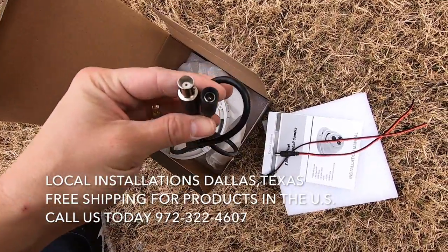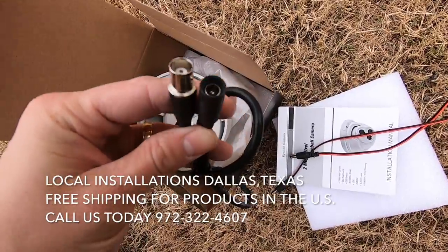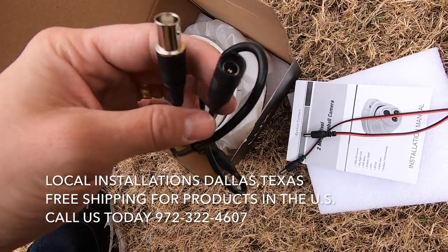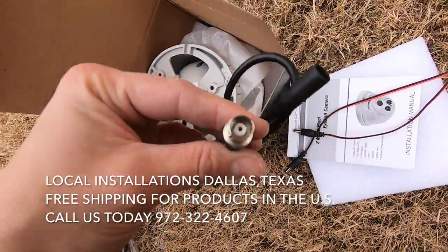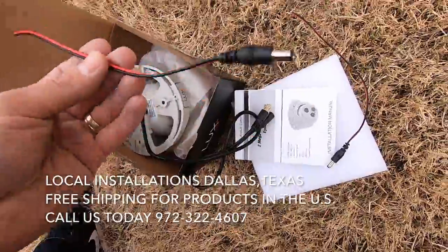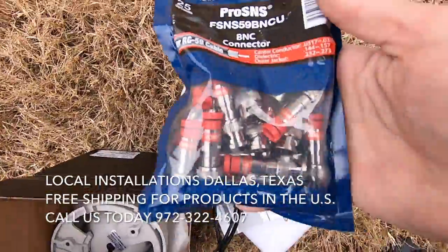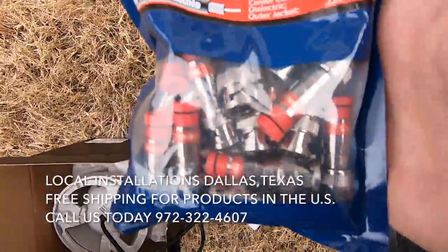All right guys, so with analog cameras, they're pretty basic. You're just using RG59 coax with power, red and black. This is the female end, and this is the power. So this is delivering your video, and this is delivering power. So we ran bulk wire, so I'm gonna splice in this quick connect here for the power, and then I have fittings here, BNC connectors for connecting the other end of the line.